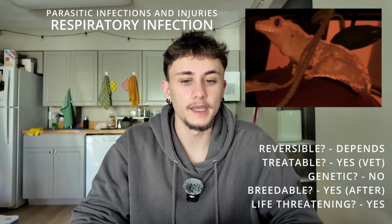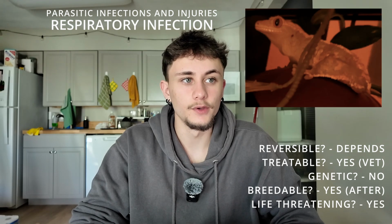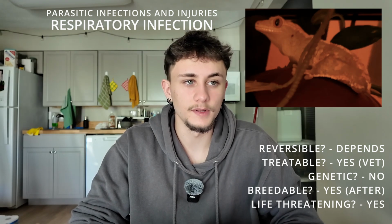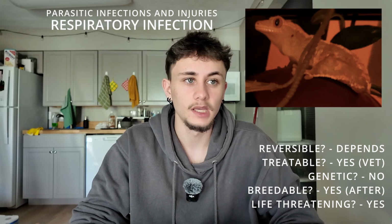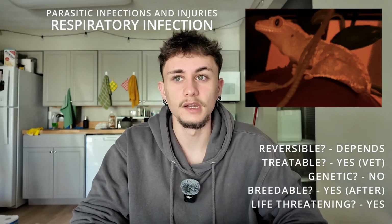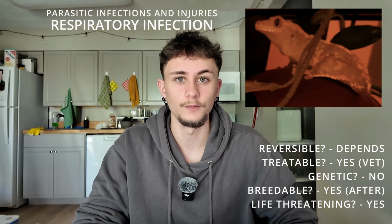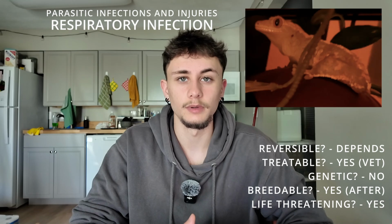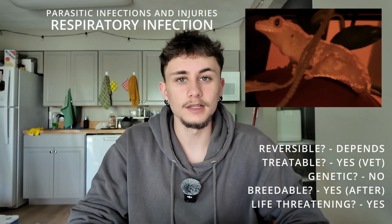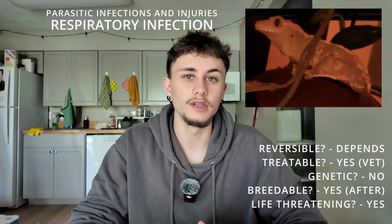It is prevented by keeping humidity at the right level. So for crested geckos, if you keep your humidity at 80% all the time, it is possible that you get a serious infection. If the humidity peaks at 80 right when the day starts and then goes to 50 when it's night, that is usually enough for a crested gecko to not develop any health issues. Honestly, most people are not measuring humidity all the time, and usually nothing happens.